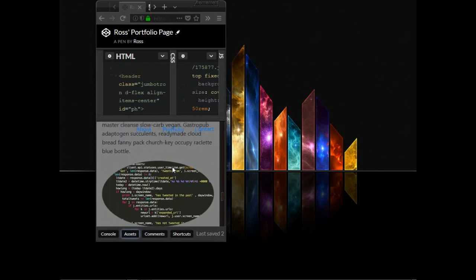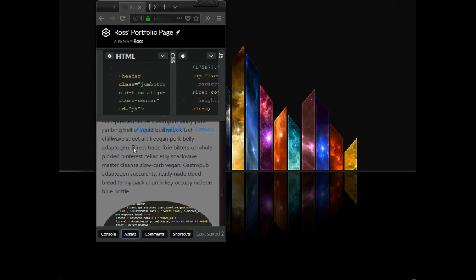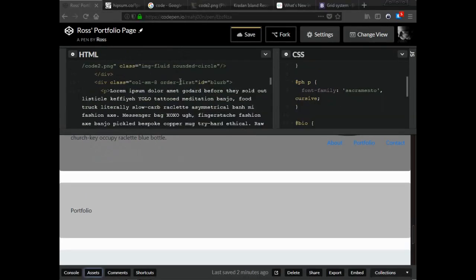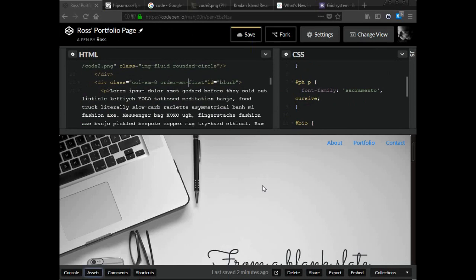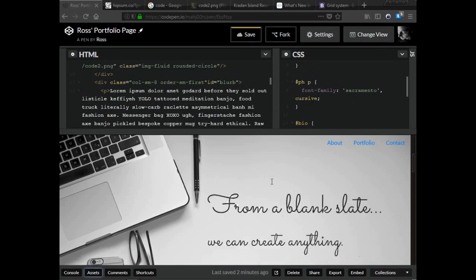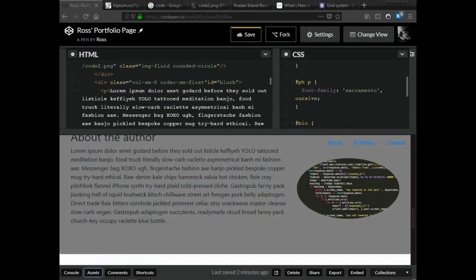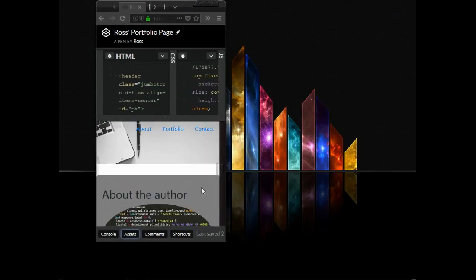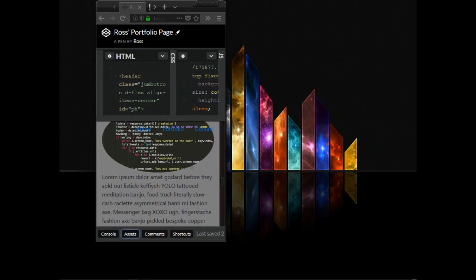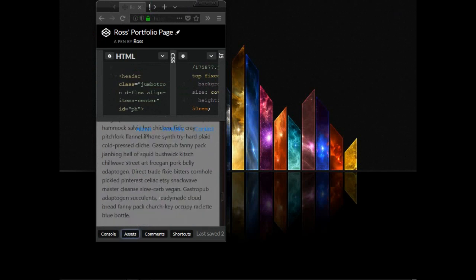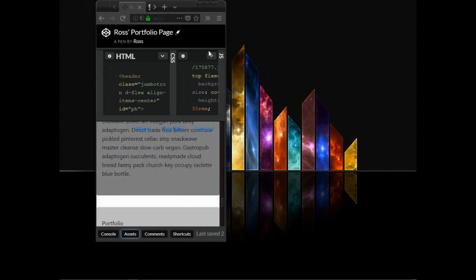When it's small or larger, I want the text to come first. But when it's small, I want the image and then tell them about me. So there's a quick way for throwing together the bio section. We can reorder how the image and text is displayed.